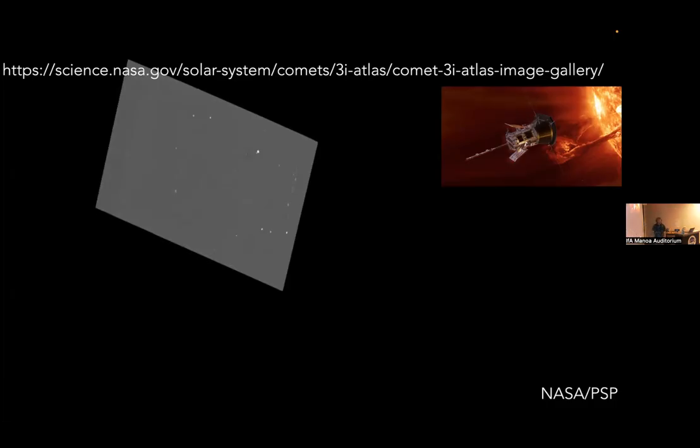So again, this is a probe meant to collect particles around the sun and also take pictures of it, and it took pictures of 3i Atlas. And I'll highlight that these observations are actually quite useful. You might think, oh, they're kind of blurry, they're kind of grainy. Why don't you use something better? 3i Atlas was unobservable from Earth when these images were taken. So this is otherwise inaccessible data from Earth. So we were able to use these facilities beyond their intended use, which I think is super cool.